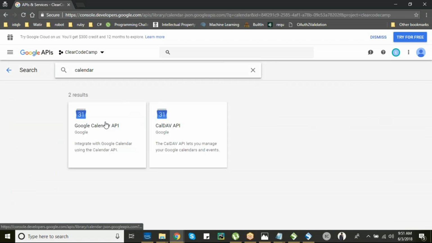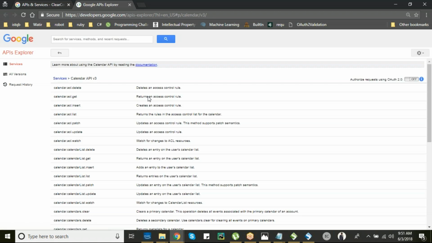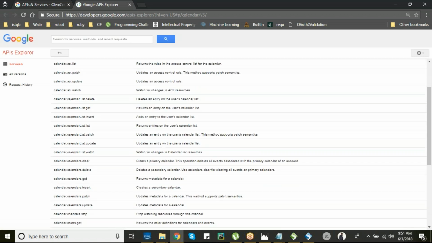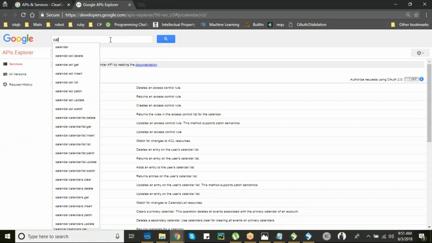And now rather than working on enable or disable, you can just use try this API. It will give you sample codes on how to try these APIs. So these are all different services available in Google Calendar API. If you want a list of calendars available in your user account, then you can just search for calendar list.